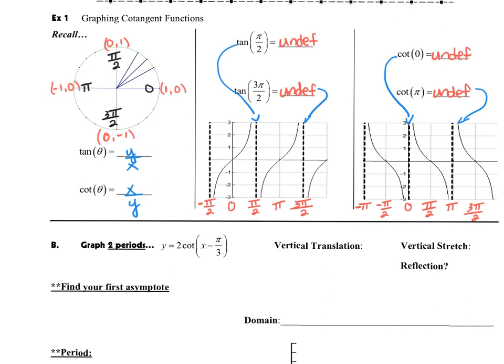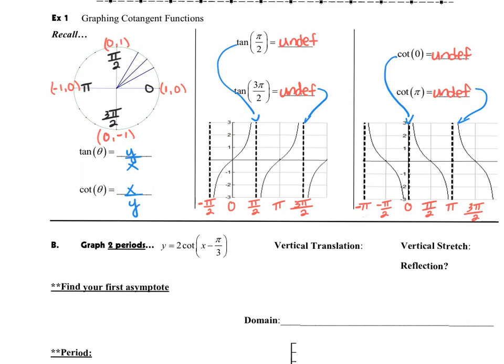The other thing that I want you to notice is that a cotangent graph, this parent graph, looks like a tangent graph that's been reflected and shifted. And that is in fact true. And we will do some work with how we can connect these two graphs. But the key thing that I want you to be thinking about right now is that there's an asymptote here at the y-axis and that the parent graph looks like it is falling.